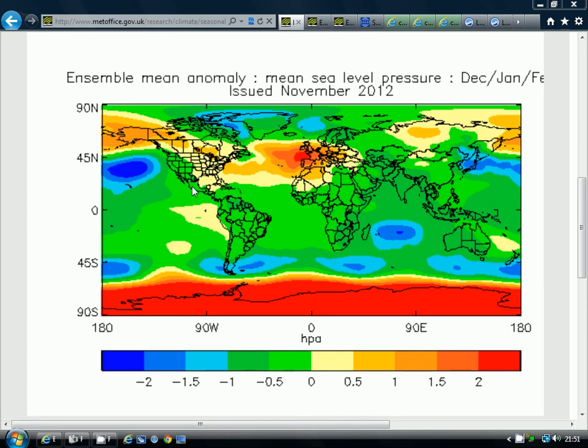The model is going for below average pressure here, low pressure out to the west of the nation. For many central eastern parts of the nation, pressure is actually near normal, maybe slightly above average up here around the Canadian border, but some high pressure up there. But really much of the nation away from the west is signalled to have sea level pressure around the seasonal average.